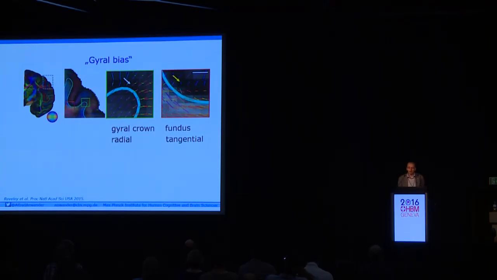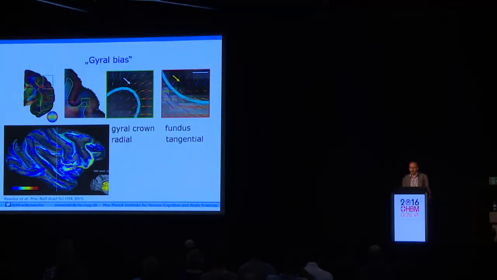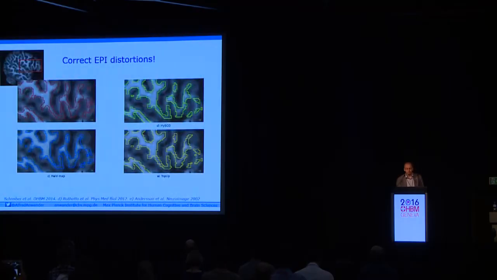And what is the result? As illustrated here in this monkey brain, most of the streamlines just end at the crown. If you want to differentiate connectivity patterns, and you have the unfortunate position that in your task you must differentiate between the crown and the fundus of a structure, you will get differences. This is something which is not really solved with standard tractography algorithms. So take care not to interpret this difference.